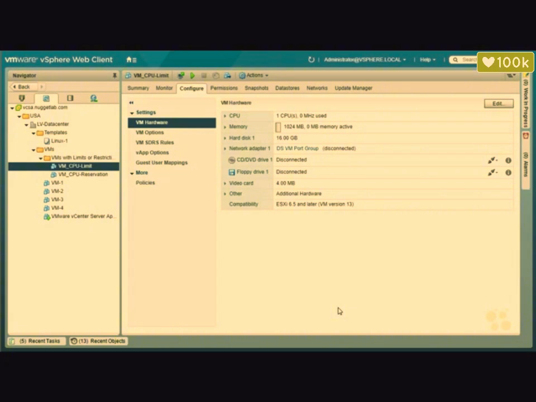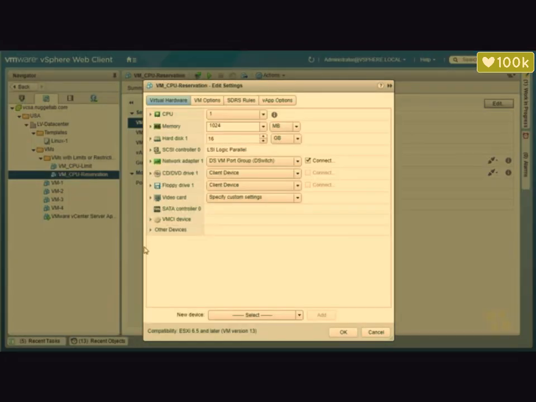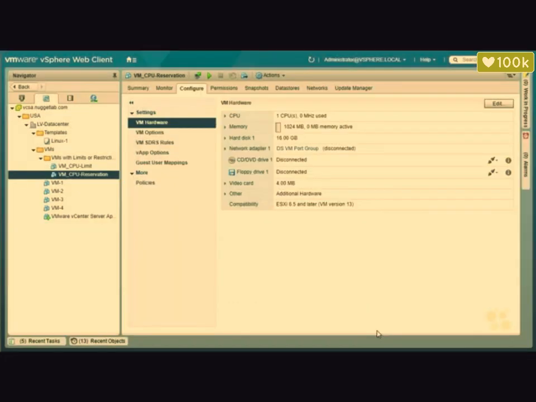Next, let's configure the other VM with a CPU reservation. So to configure it, we could click on it, and because we were just under the configure and VM hardware, that's where it takes us for this new VM. And again, to get here, whether we right click on the VM and click on edit settings, or we go to this pane right here and we click on edit, it'll take us to the configuration for that VM. So if we click edit settings here, just to confirm that, this is the equivalent of going to this page and clicking on edit. However, I want to share with you one other option as well, because it could save you a few moments as well.